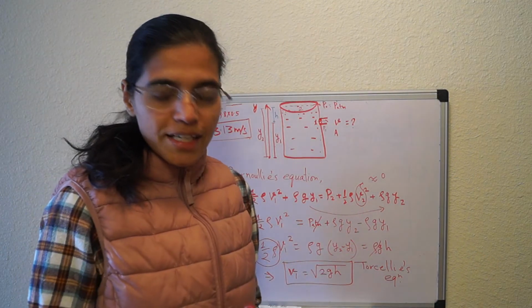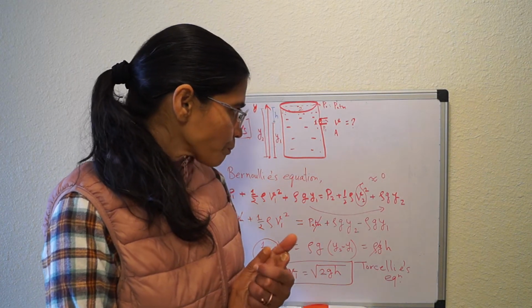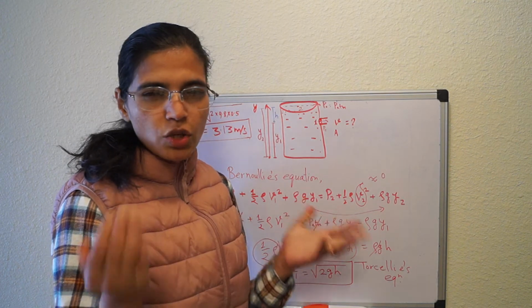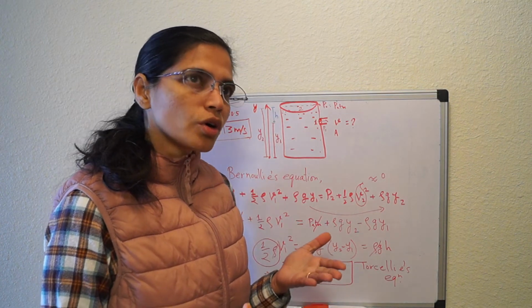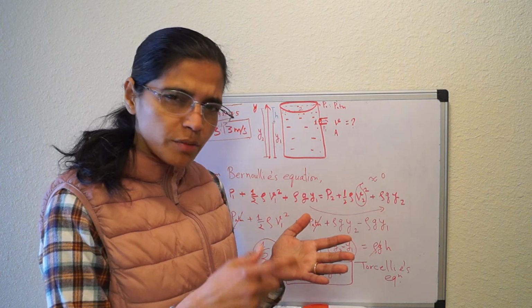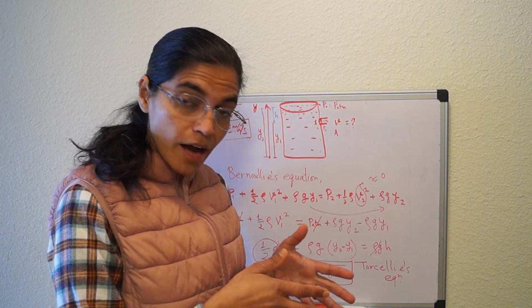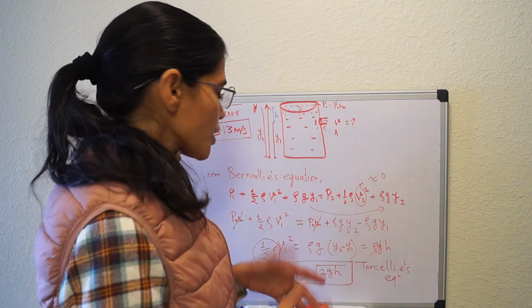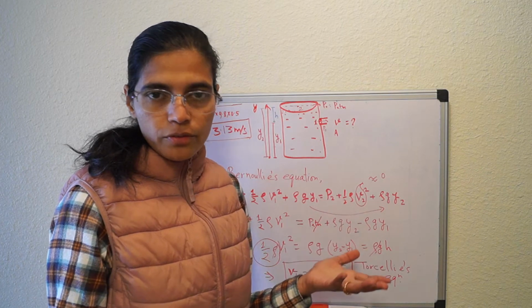So this is an example of Bernoulli's equation. Please practice some examples from your own textbook. You don't even need to go to the whole exercise section. Just try on your own to do the problem that's given under the examples. Try it on your own at first, and then if you are not able to, go back and look at how it is done in the textbook. That way you get to practice more problems. So here is one example. If you do one more example from the textbook, that will be very helpful for you.